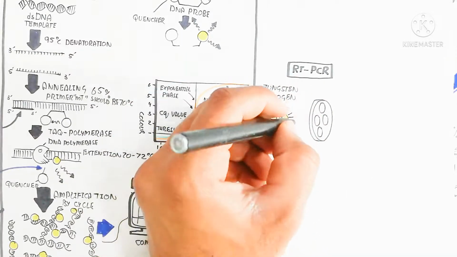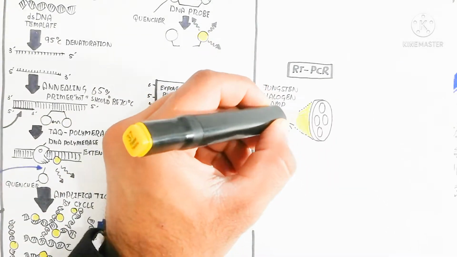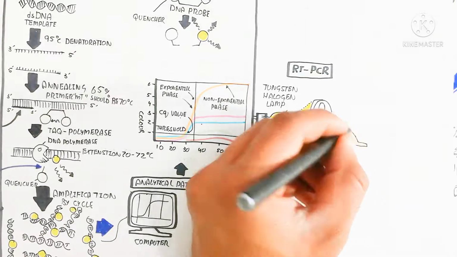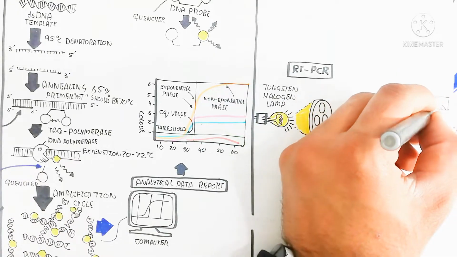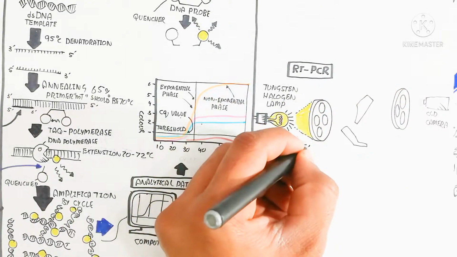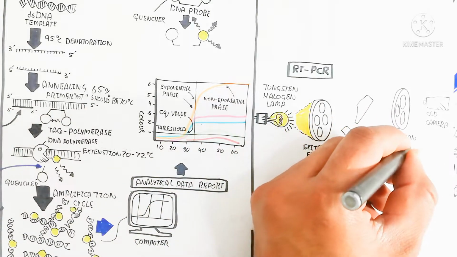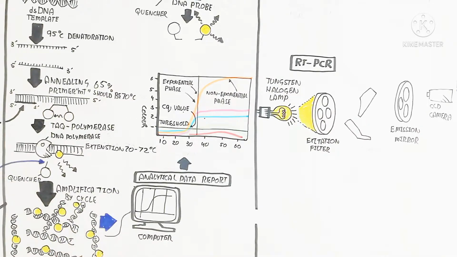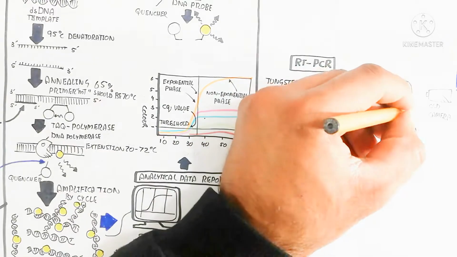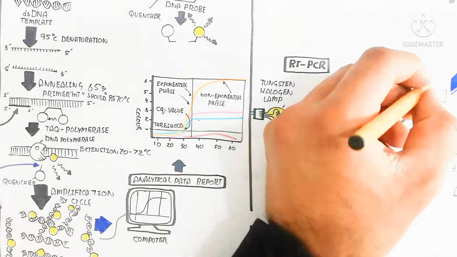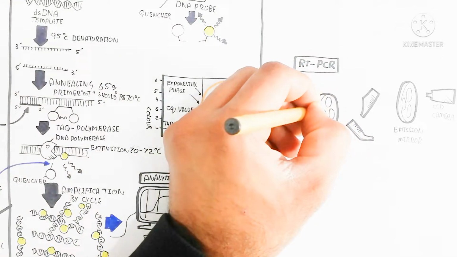So here we will add the tungsten halogen lamp, and this tungsten halogen lamp is like sunlight. We put the excitation filter in front of the tungsten halogen lamp, and we will also put a mirror, and this mirror will transmit the light into the multiple vials. After these vials we will put two mirrors, and one mirror will also pick up the emitted color from the test tube. So in this way, the microcentrifuge tube emits the color, and the emission of that color goes into the second mirror.